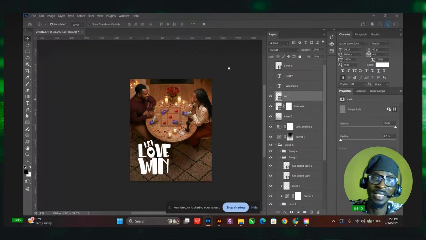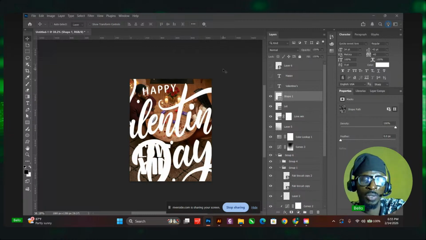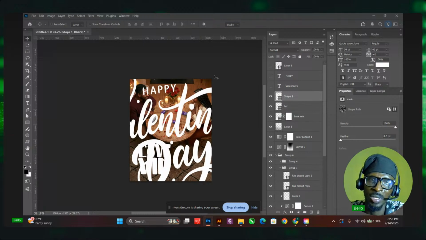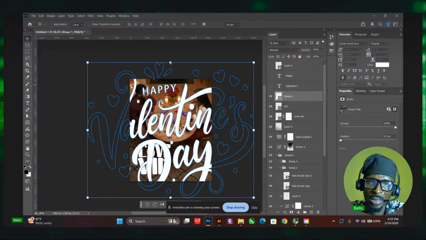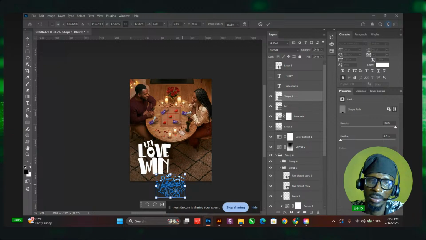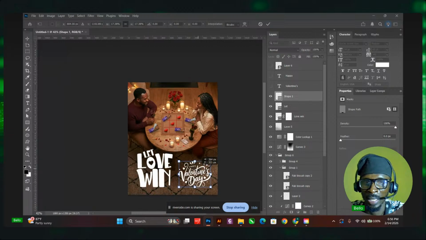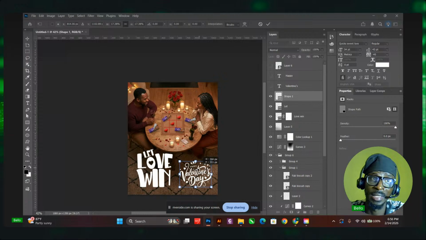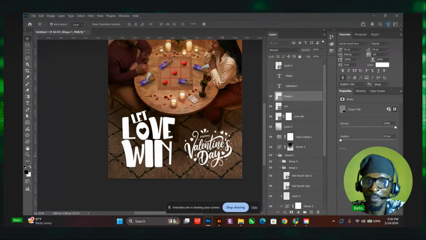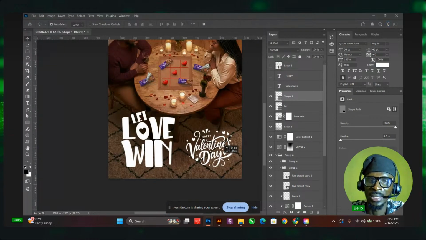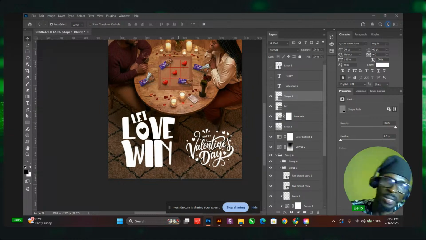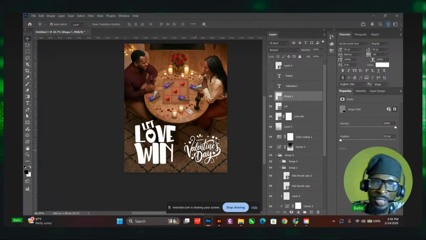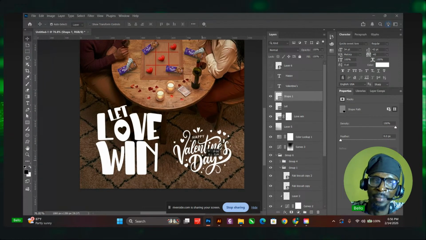So it exports everything the same, the shape the way it was. That's always going to export it. So I'm going to just reduce it like this and put it by the side like that. You can see why I said this one is quite better than that other one, because there's a bit of playfulness, and it relates more to the events and the season. So that's why I said I'm going to actually use this in the design.